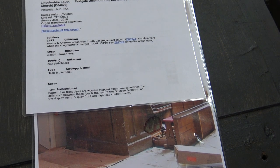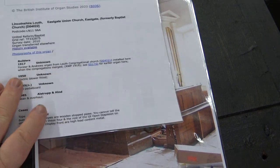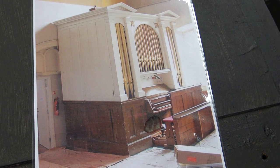And he did say to me when we bought it, Chris said, well, it's going to need the bellows done. And of course he's right. And then after storage with mouse damage, it's complex, it's time consuming, and the leather costs.